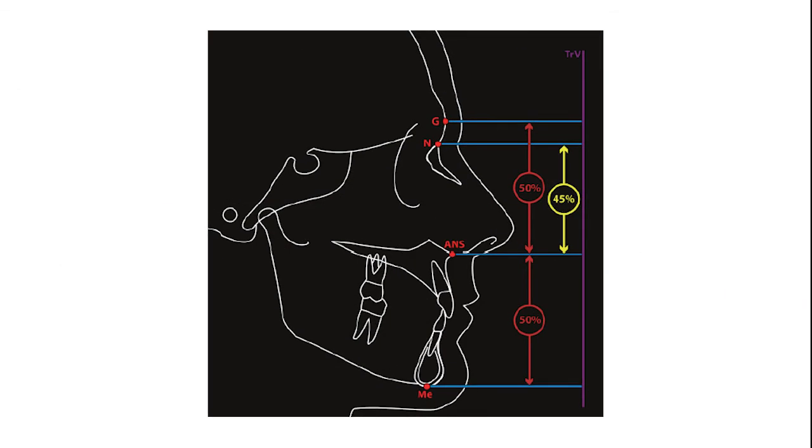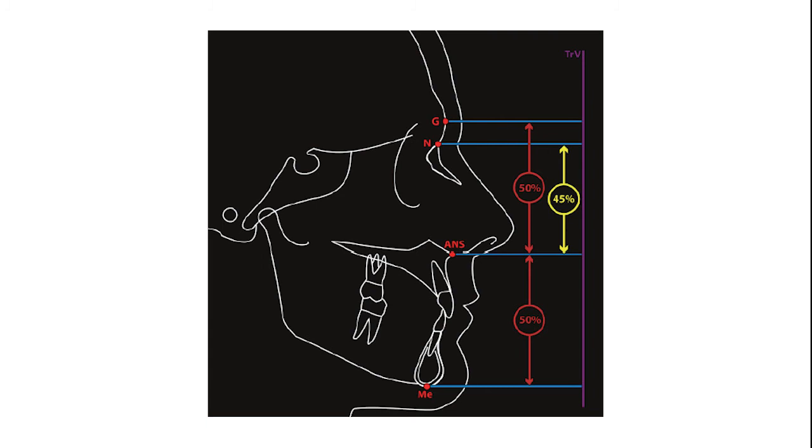The next is the anterior and posterior facial height. With the lateral cephalometric radiograph taken in natural head position, the true vertical plane may be recorded on the radiograph by means of the plumb line. A number of vertical lines may be drawn parallel to the true vertical from a variety of points, such as nasion and sella. True horizontal planes may then be drawn perpendicular to the true vertical through a variety of points, such as nasion, ANS, and menton.